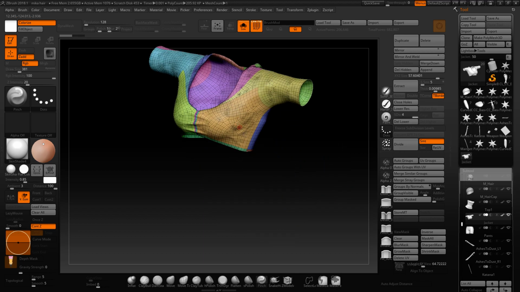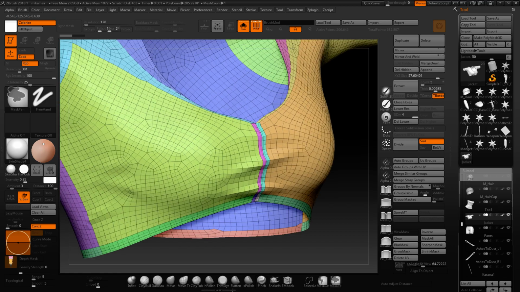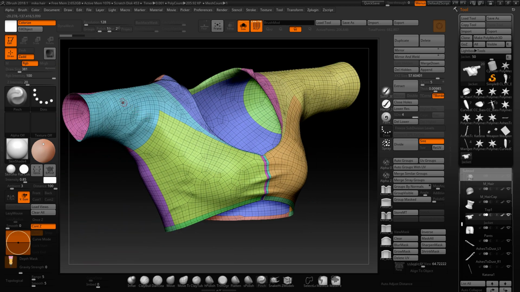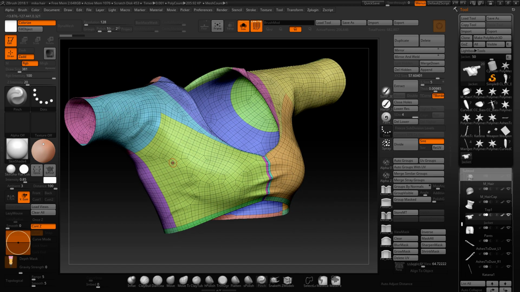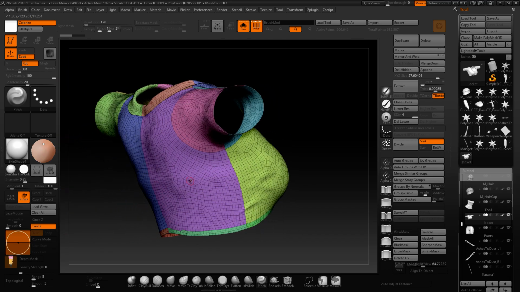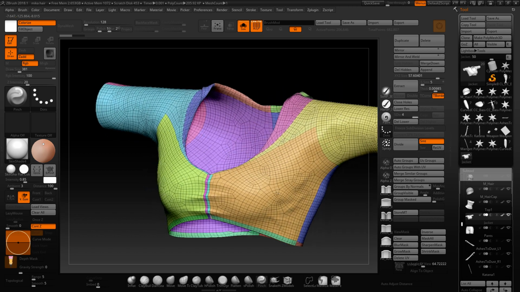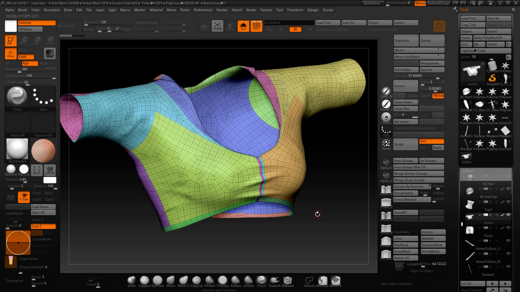Which is one reason why when I did Tori, one thing I tried to do is see if I could get clothing looking the way I wanted it to without using Marvelous. The main thing I use Marvelous for is to get the good UVs that they give me for the clothing. All these UVs work perfectly with trying to put textures on the different parts of the clothing. I didn't have to worry about mapping things out in crazy ways to make everything fit, to make sure that you didn't get a weird seam between this piece and that piece when you actually brought it over into Substance Painter.